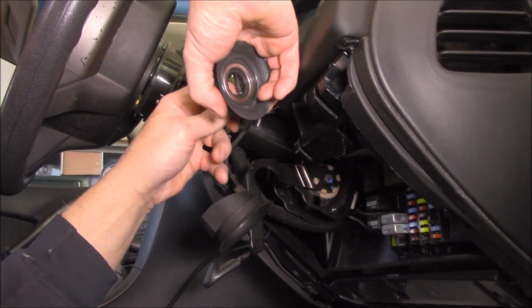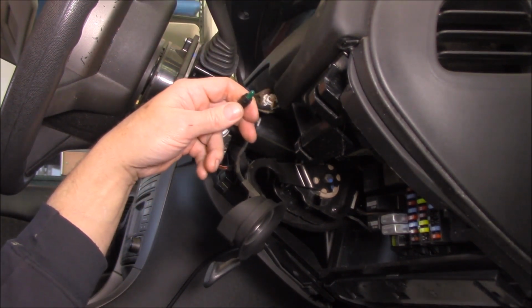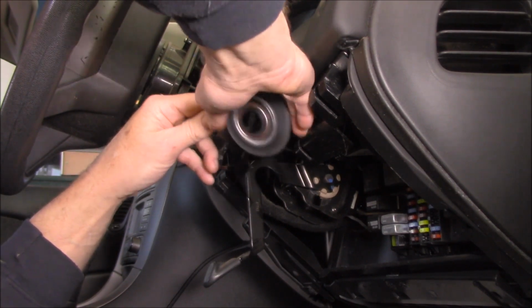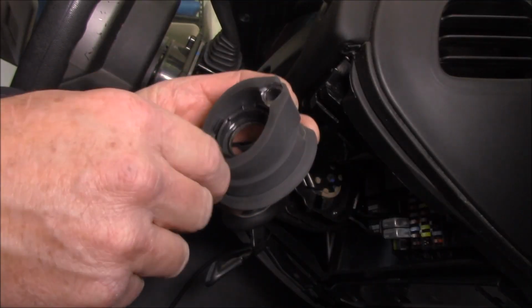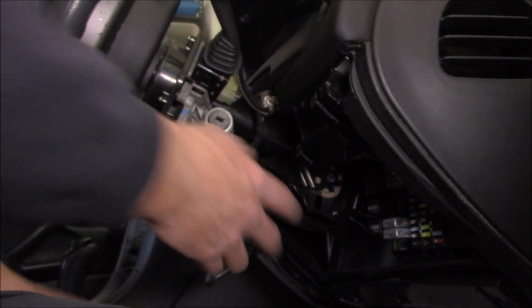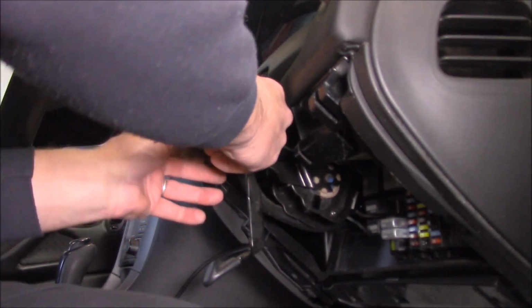Yeah, it's just an LED. So, there we go. Just had to get a bit more vicious there, Max. Pop him in. Like that, and it's ready to go back on. The old one here, you can see there's no real locating area. It looks like it just pops straight on. I'm not popping hard enough, Max. Got to pop harder.